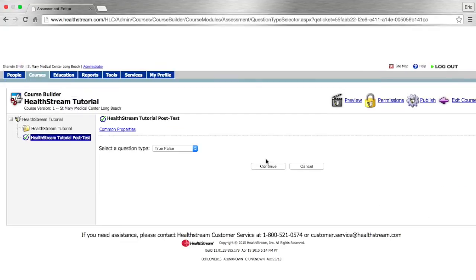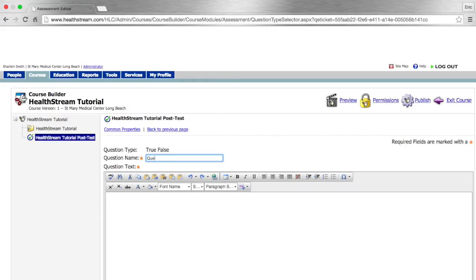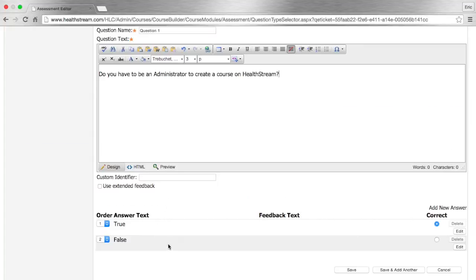The group is basically just a simple way to organize your questions. And here you'll see the drop down menu. We've got true, false, multiple choice. I'm going to go ahead and show you how to do true, false first. So of course, name your question and provide a question text. And true, false is the most simple to do because all you really have to do is input your question, and as soon as you're done, you go down and you'll see true, false, click whichever one is correct, and you're good to go. You can save and add another question.